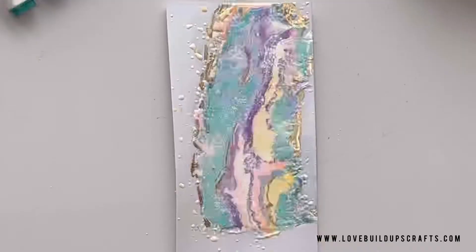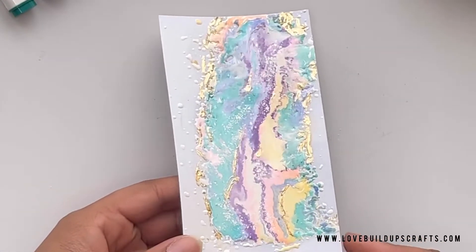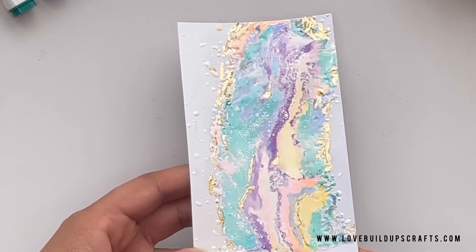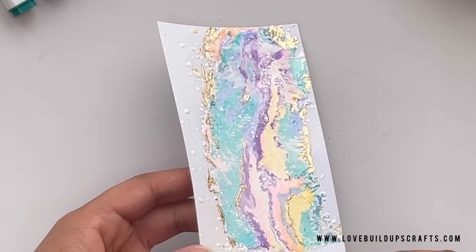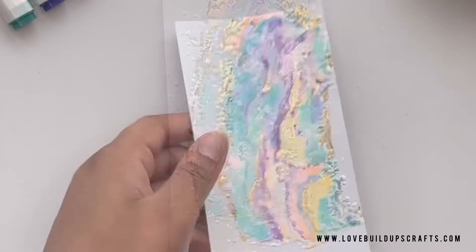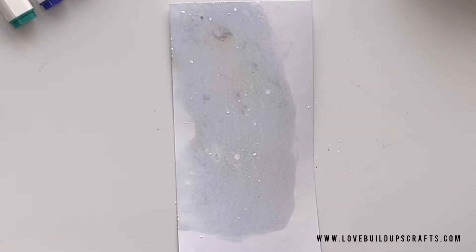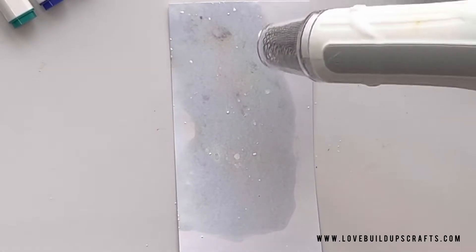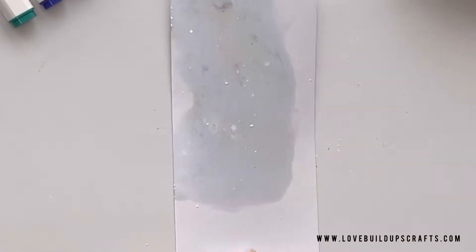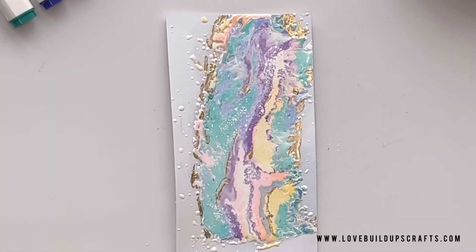This is our final panel — just look at that. The gold really just took it up to the next level. I love it. Sometimes you might get some warping with your panel — what you do is turn it over and heat it from the back until it flattens out. This usually works, though you might have to do it a couple of times if you're not going to stick it down to a card base immediately.